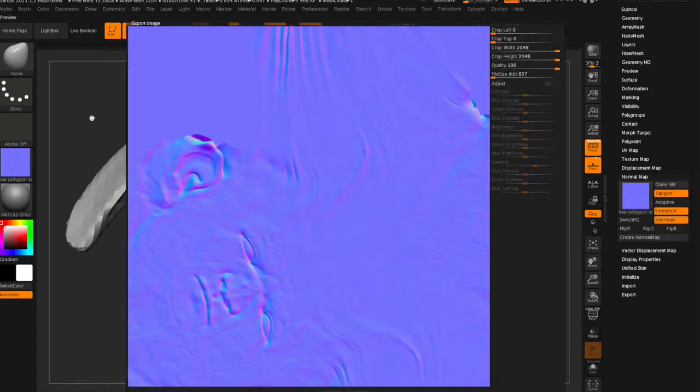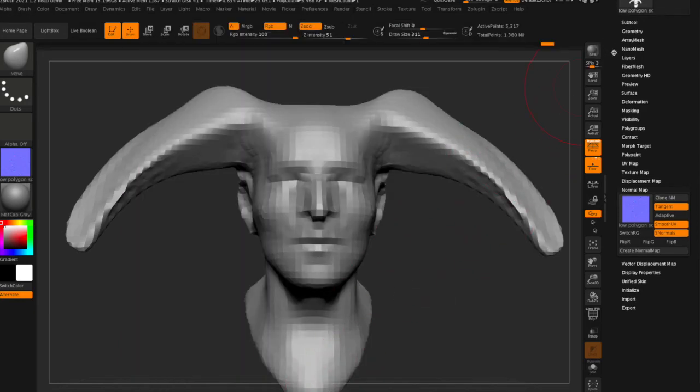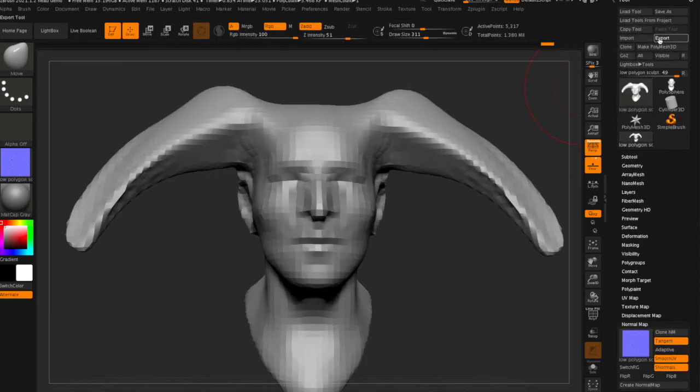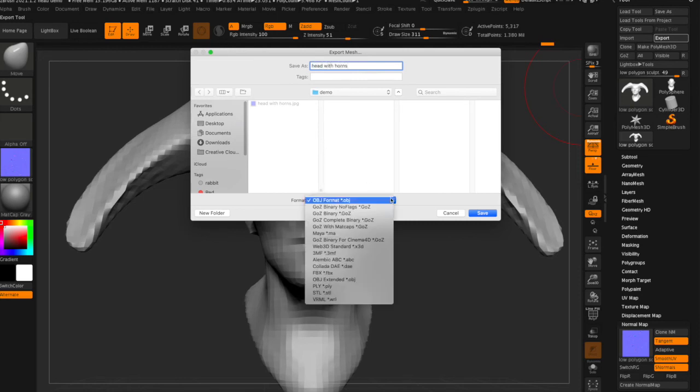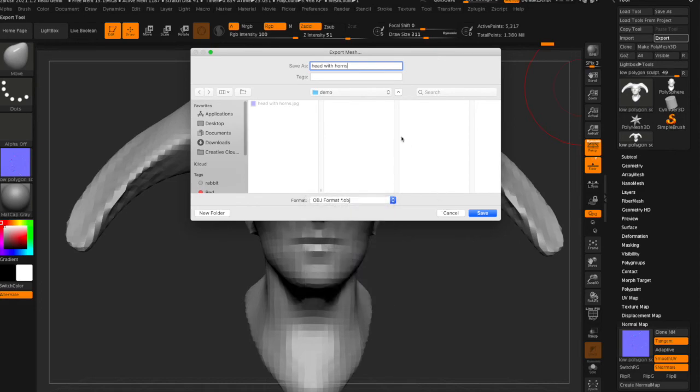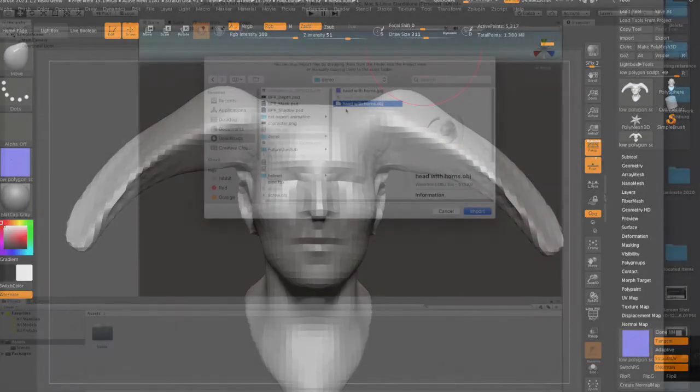And this is just the export choices here that ZBrush gives you. Have a look at it, and then just say yes, because I'm a little bit cropped off on the bottom. Okay, and you've exported that successfully. Now go up to export at the top of the tool menu, and you're going to export your model and save it out. Save it out as an OBJ file, that's fine. You can always save it as an FBX later or whatever works. OBJ, FBX, they're both going to be fine in this case.